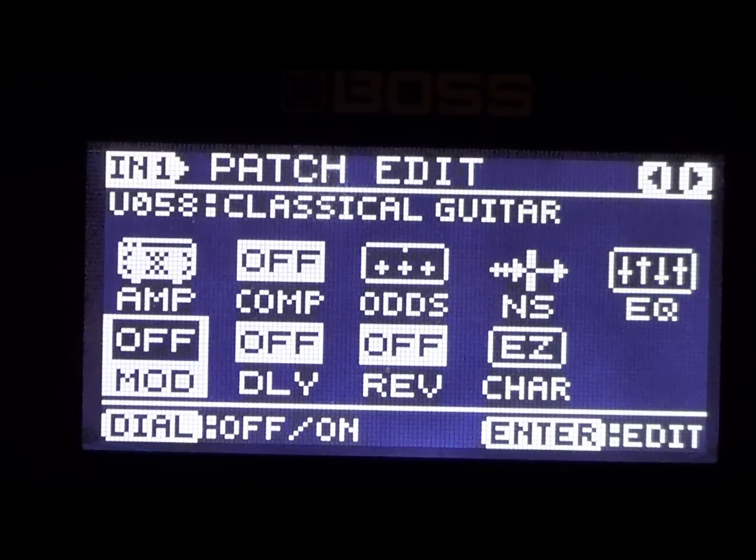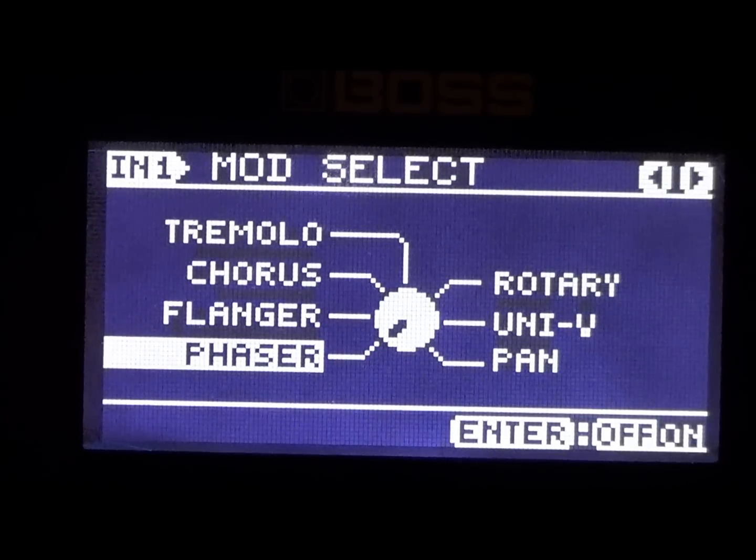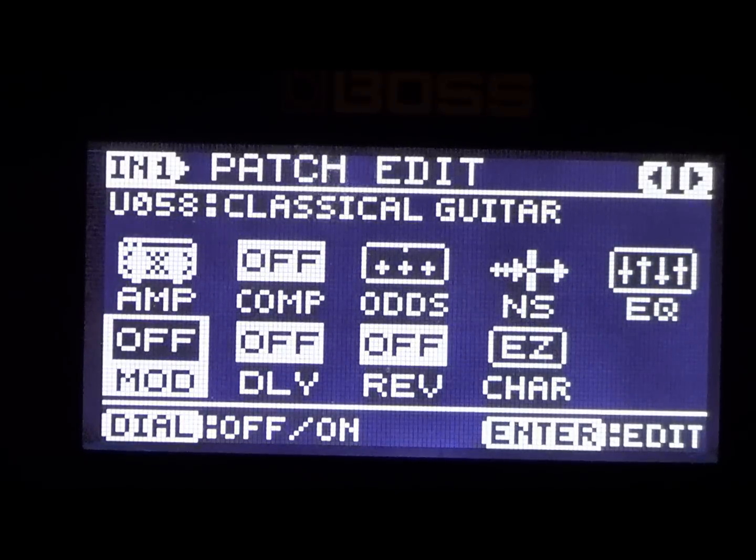Modulation, we do not have any modulations. See all the effects? On the bottom right, I have it off. Turn it off. You don't need any effects for this. Just basically your amp and the overdrive clean distortion. So just get out of the effects, no effects.